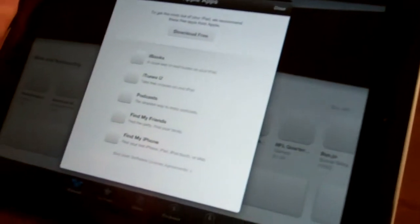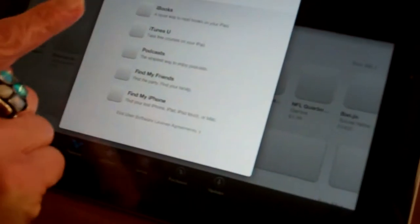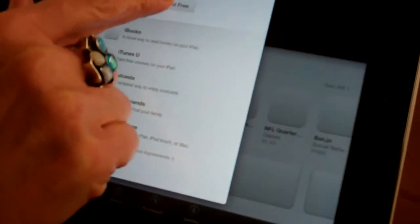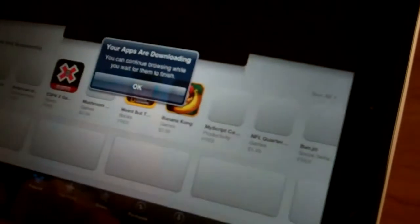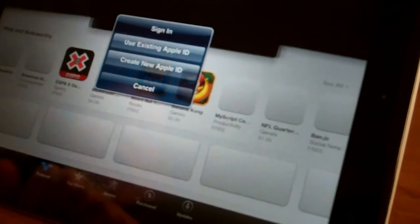These are recommended apps. We should download those. Which one do you want? I do all of them. Okay, we'll just click download for iTunes U, because it would be awesome for our teachers. Why is it not active? There it goes. They're downloading.